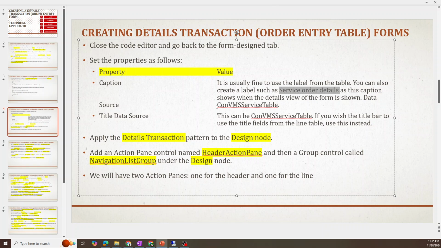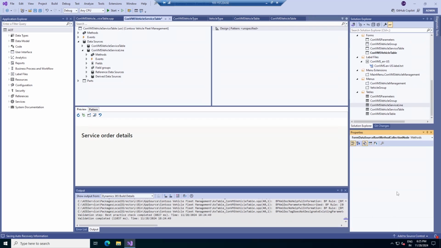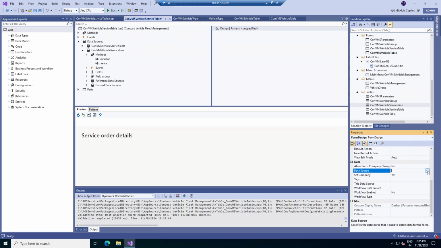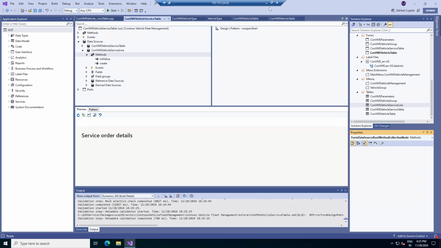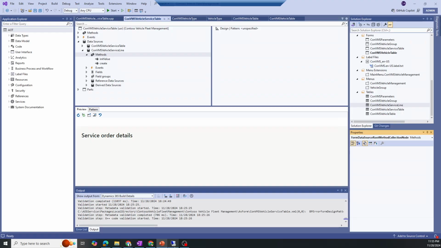Now after the caption is done, the source should be service table. So we will go for the data source over here. Service table is the source. This is done. After this, the title data source should also be taken from this table only.